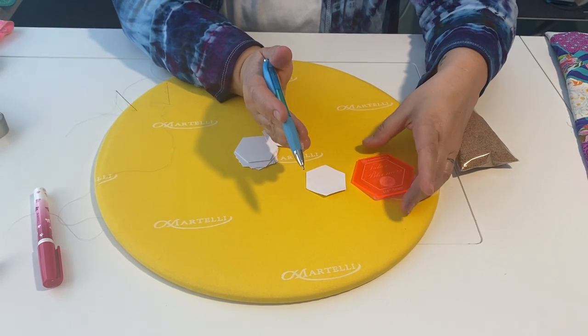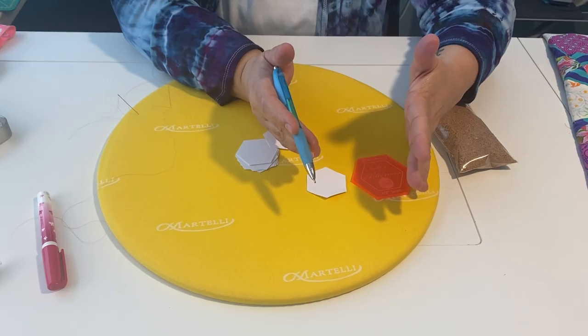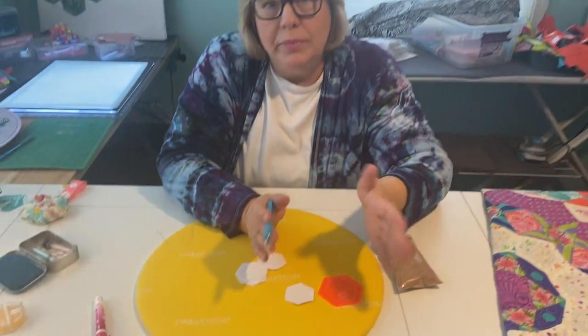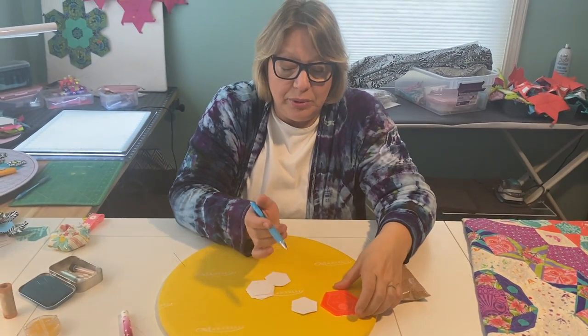It's not that much more than 1/4. I mean, it just works better. If you're really good at it, you may want 1/4 inch. Some people are all about the 1/4 inch. I think 3/8 is plenty.